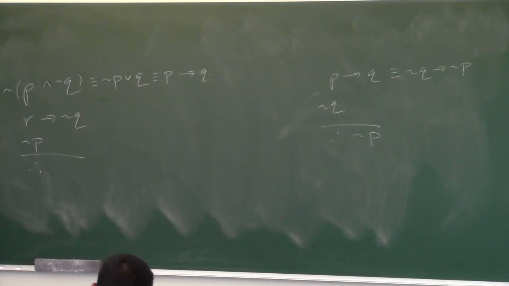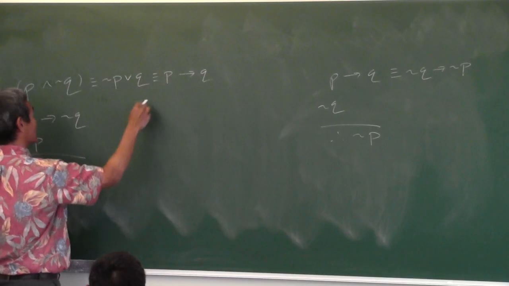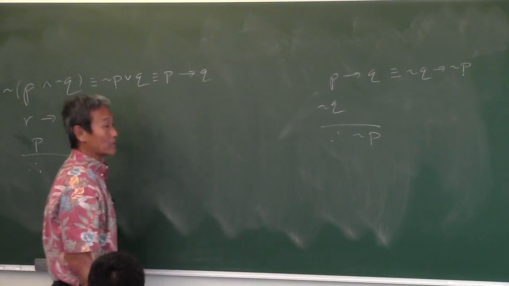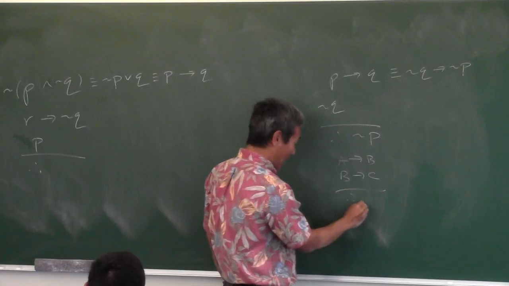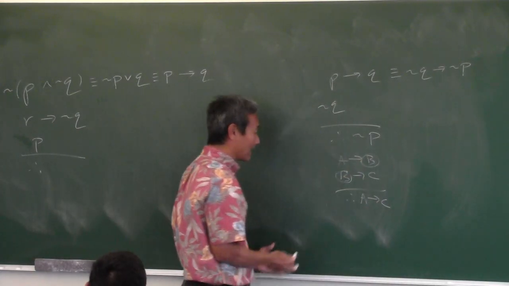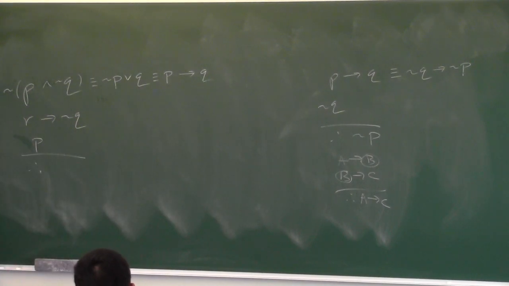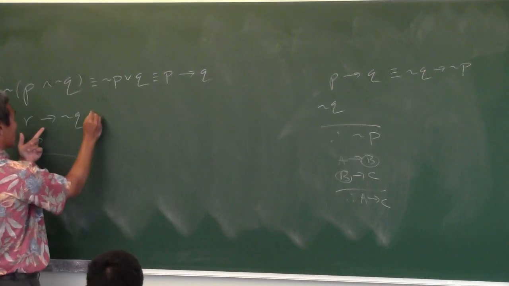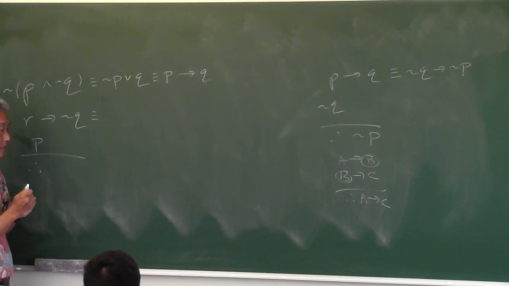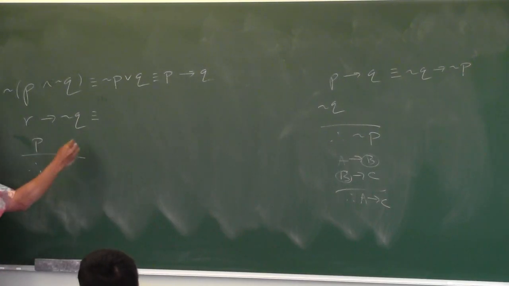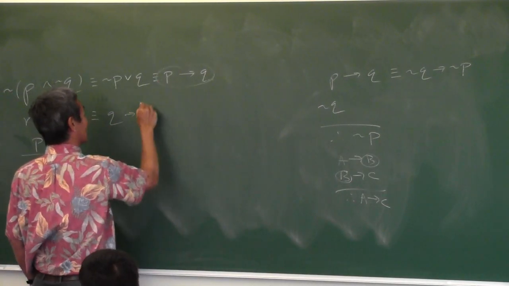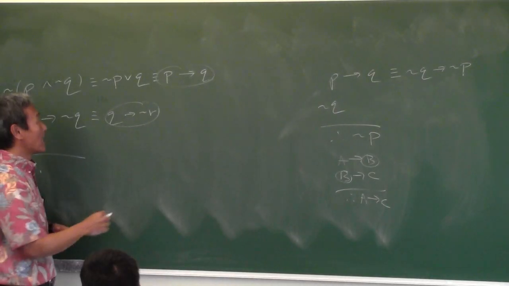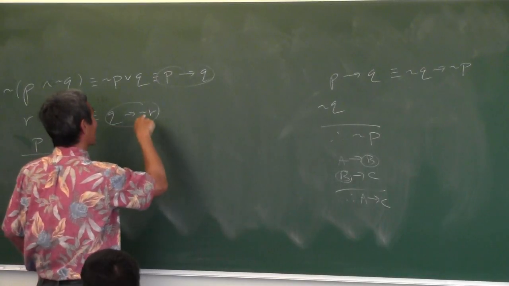Okay, now what do I do? I think I did something wrong. Now I gotta change this. Well, can I use the law of syllogism with these two here? Look, A implies B, B implies C. What can I conclude from these? A implies C. See how they gotta link up? Can I apply the law of syllogism here? No. So what do I do? Any conditional statement is logically equivalent to the contrapositive. So contrapositize this. I just made up that word. Q implies not R. Now look at this and this. Can I use the law of syllogism now? Yes. Gorilla implies banana. Banana implies armadillo. So then what?